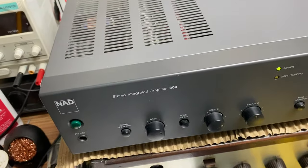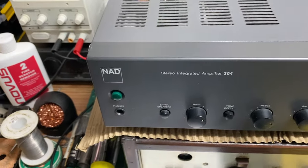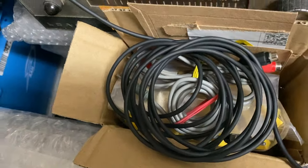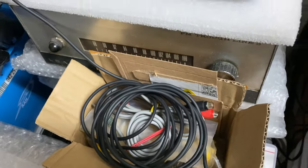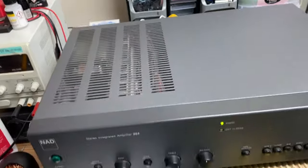Right, I'm playing Money. I'm only going to play one track because, as I said, it's late. Oh yeah, also I'm using a very, very long patch lead to go from there to the amp. It's really long, and look, that's how long it is. I wanted a shorter one. I've got it somewhere. Can I find it? No. Wasted 1 hour. Never mind. Right, let's play it. Okay, ready.